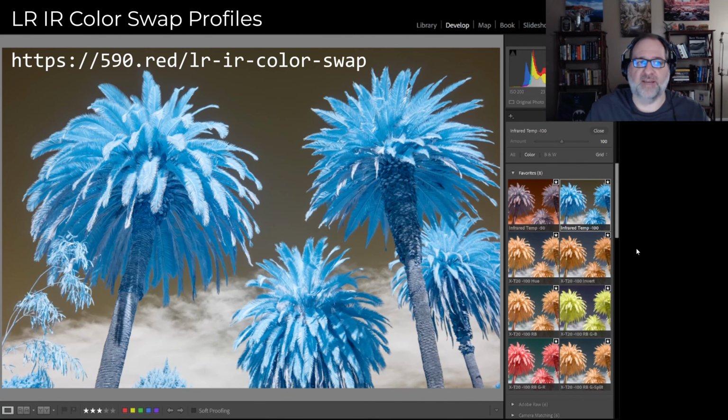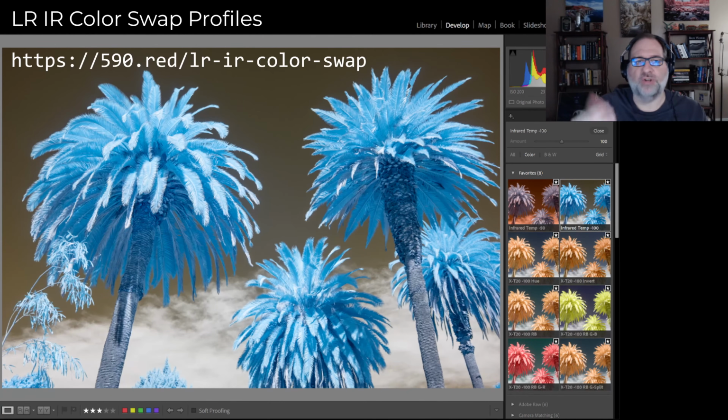Another thing that's available is, in addition to working in Photoshop and using the actions there, you might also want to do this right in Lightroom. And that was one thing that I worked on for a long time. So I created some profiles that would allow me to make these color changes directly in Lightroom, because the problem with going to Photoshop is that, first of all, do I want to take every photo on my shoot to Photoshop and back? That's a lot of work. That really slows down my workflow. Plus, once I've done that, now I've created an extra TIFF or PSD file that now has to come back. I've doubled the size of my files.